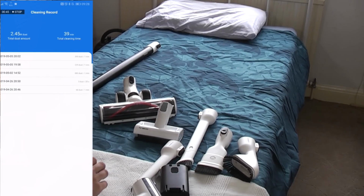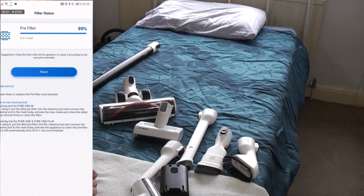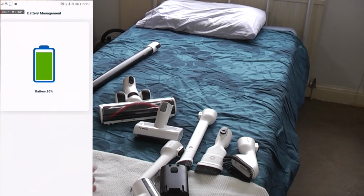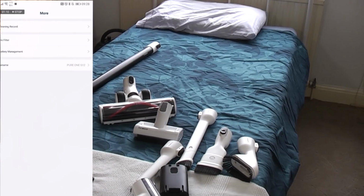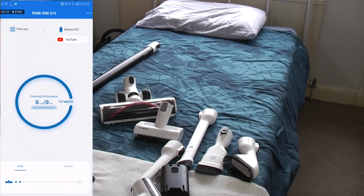You can also see statistics, so this is my use of it throughout the time I've had it. It's picked up the dust, in the measurement of the dust. I've used it for 37 minutes in total. Pre-filter has been used for 0.6 hours. It says to clean it after 50 hours of use, and you can reset that countdown timer when you do. And the battery is at 95% now. But you can see all about the machine itself. This is handy because I can use it to show you the automatic dust sensor on the cleaner.